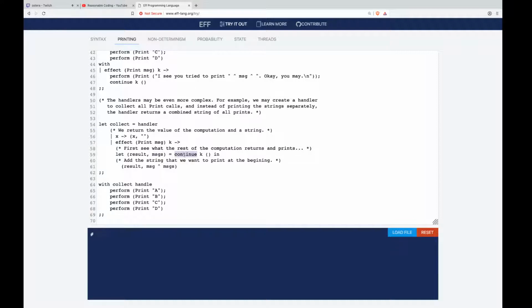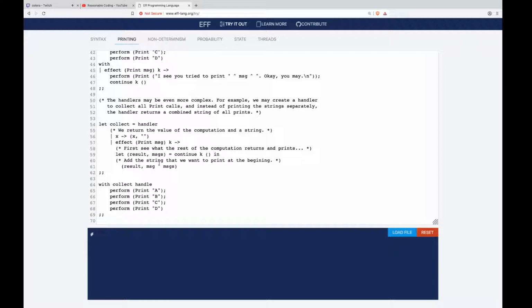The continue, I reckon, goes back into the handler as well. I don't know, but if it did, then it would make sense because this matches the same tuple, right? Tuple type, where we have some x here, which will be the result, but then we have messages, which I'm assuming is the empty string, which is what we're trying to concatenate with the message that you had here.